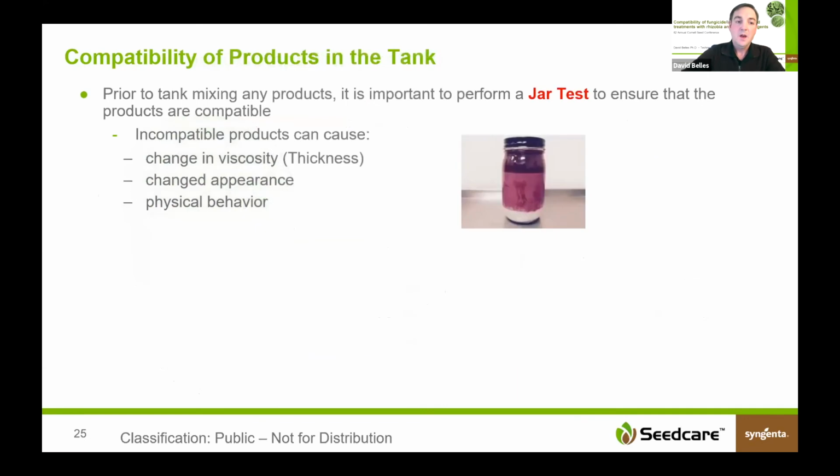So I did mention just a lot about the biologicals that we're thinking about and how they're compatible, trying to keep them alive. But there's also physical compatibility. And some of these other products that I mentioned, the humic acids, they're not living, but they're products that are being applied on the seed as biologicals. And it's important to look at the compatibility of those if you're going to apply those at the same time or put them into your slurry.